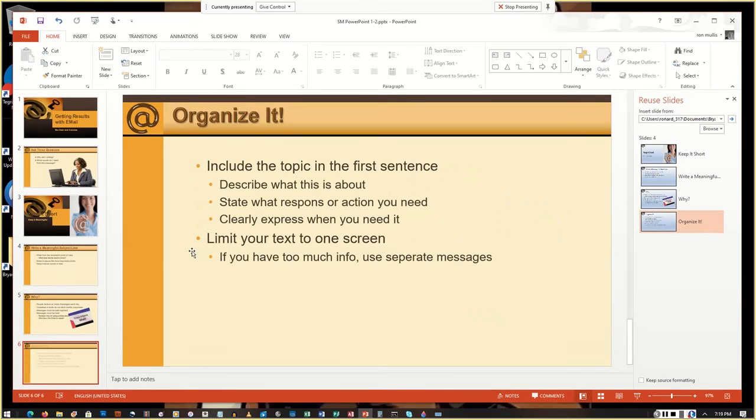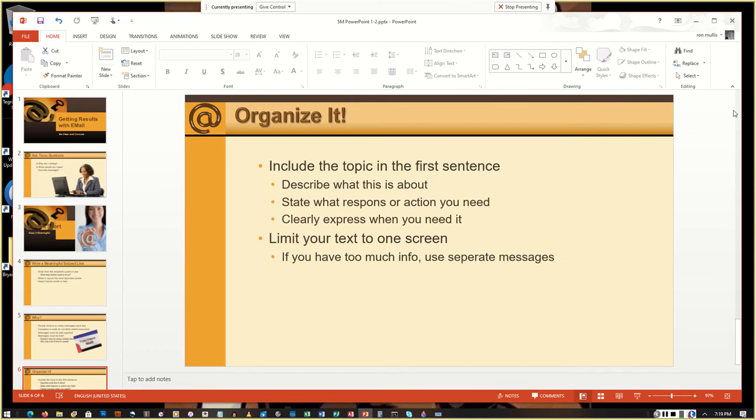Organize it. So we might move this around a little bit throughout the assignment. All right, click all 4. Close the reuse pane. So that takes care of step 3. So now you should have a total of 6 slides. And if you're not sure, just look at the numbers to the left of the slides. Also look down here, it says slide 6 of 6. So I know that I have a total of 6 slides.